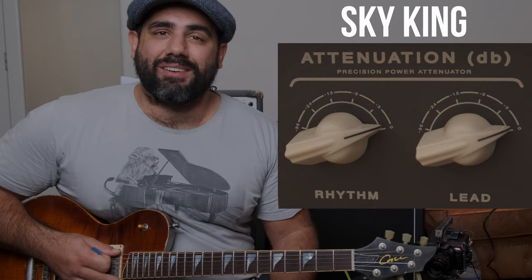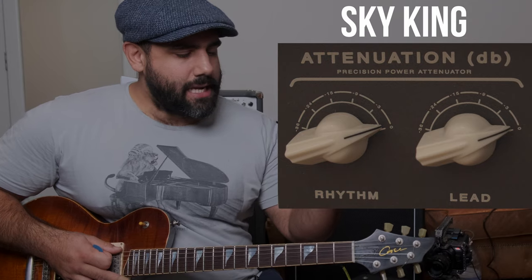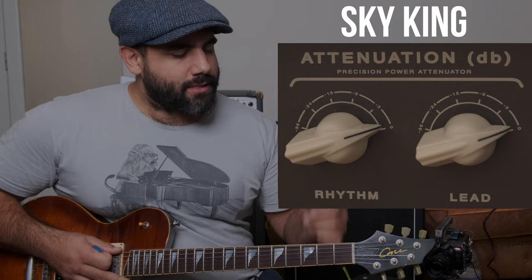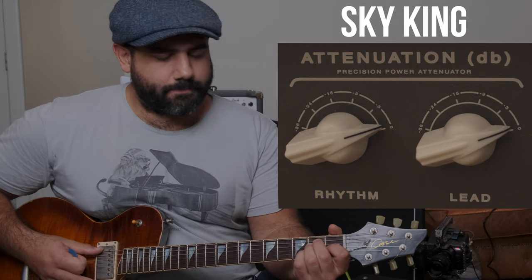So here we go. I've prepped my wife, who's in the next room. I'm just hoping the neighbors aren't going to kill me. Okay, so let's start with the least attenuation, zero attenuation. It's going to be loud. I'm basically just going to play two chords and a tiny bit of single note playing for each setting. Here we go.